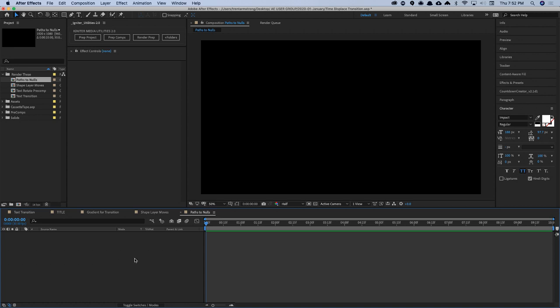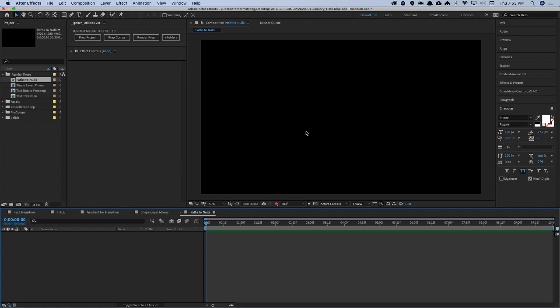just a few versions ago, in order to animate a masked path, you had to jump through a lot of hoops. There were, I believe, some people who had figured out some ways to do some scripting that would give you handles on your paths with nulls, but the team in After Effects has made it way easier than it ever was before, and then they built it in.